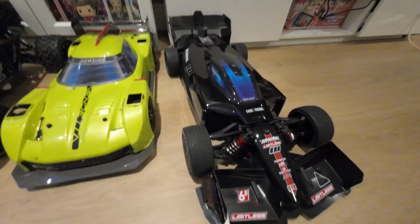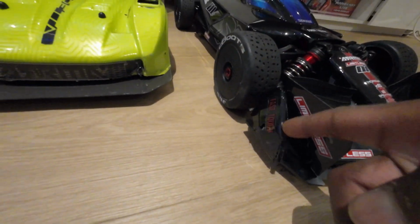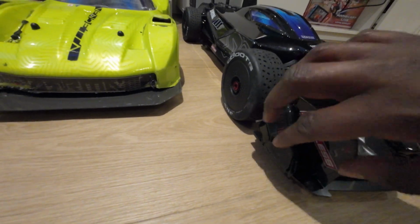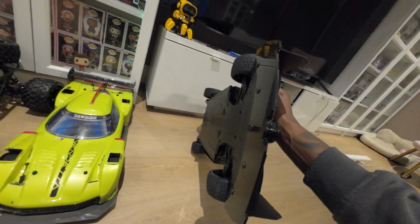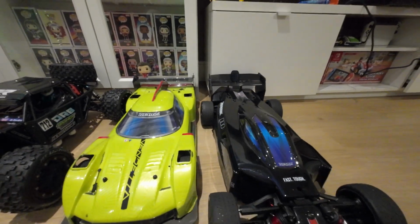And then finally, the Limitless. Limitless is absolutely fine. Had a little crash. You can still see this piece of Lexan here has seen better days, but other than that, I got a new splitter for it. So I've got a brand new splitter, as you can see, nice and clean. And other than that, like I said before, just a bit of road rash.